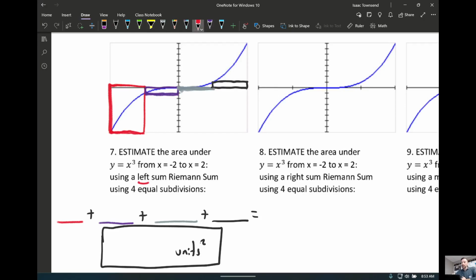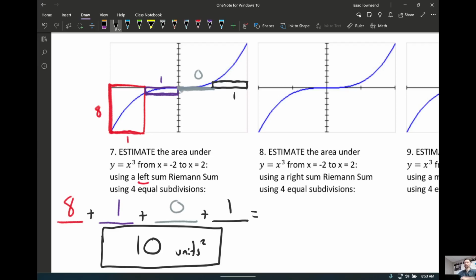A common answer is going to be, let's see, this is 8 by 1. So some people are going to put down 8. This would be 1 by 1. How much area did the third rectangle have? 0, because it had no width. And then this one was 1. This whole thing is 1, and this is 1. So it had an area of 1. So I would expect some answers of 10, but why is 10 not going to be correct?